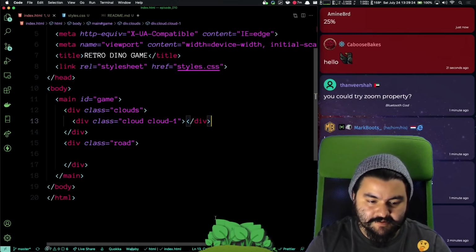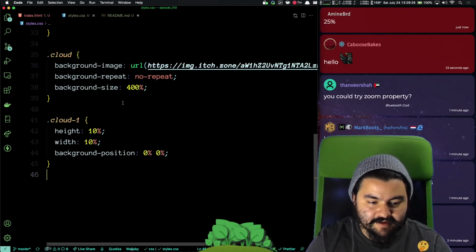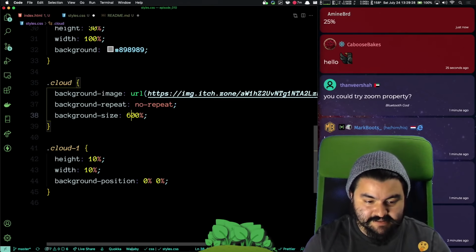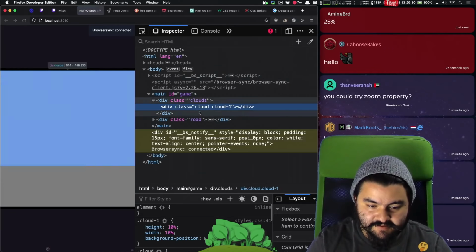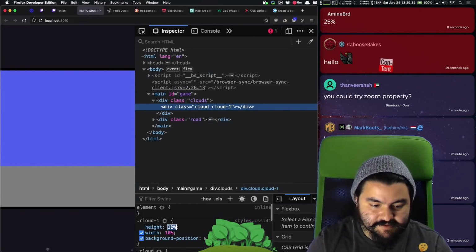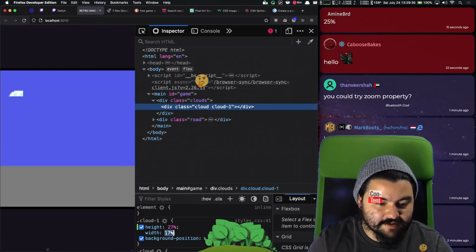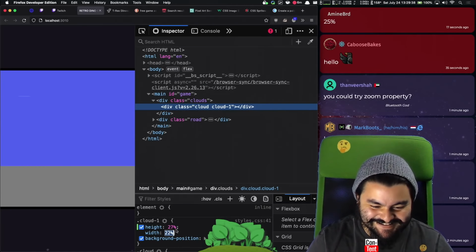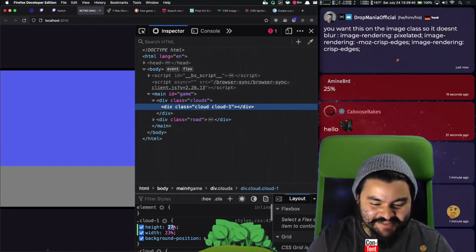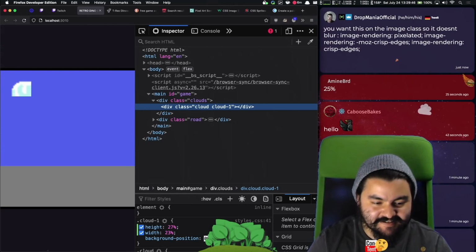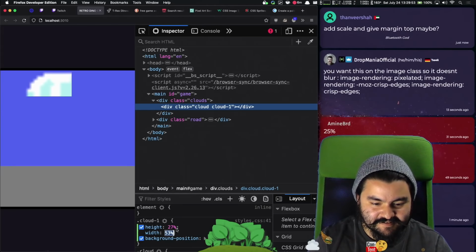That's what we want. So the overall cloud is 600%, and then we'll style accordingly. So height is about there, and width. Oh, width affects it. There we go.